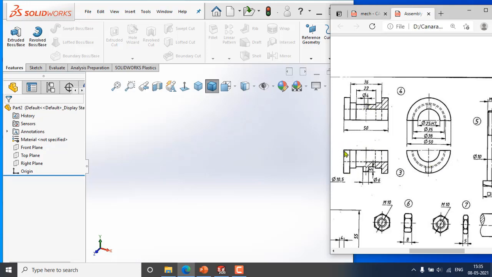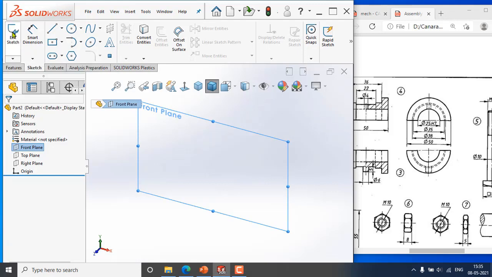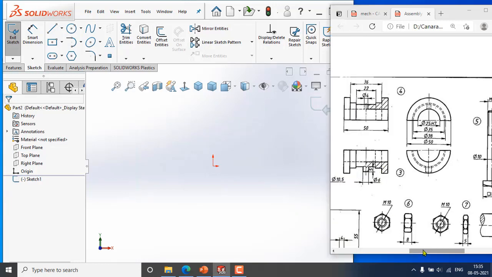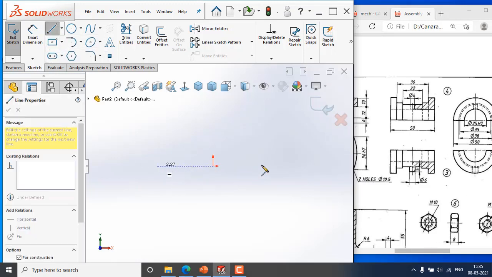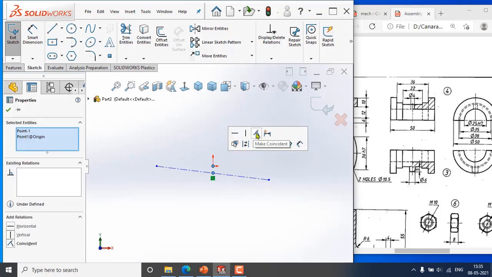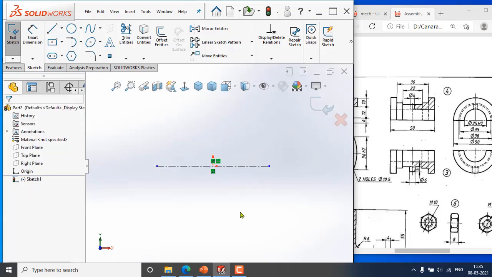So for this one I need to go to the revolve command. For that you can draw this sketch in the front view so that it can revolve. So go to front view, go to sketch, select the sketch, then front view, make it normal. Okay, now we can draw this profile. Draw an axis line first. The midpoint of the axis line should coincide with the datum point, then this line should be horizontal. For that reason I initially drew an inclined shape.